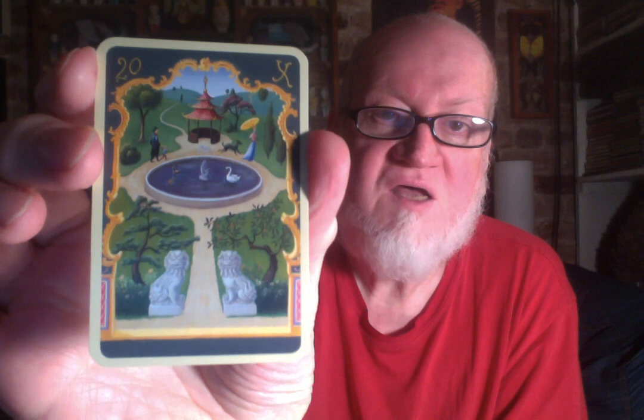The camera's not quite picking up the vividness of the colors, but I think you probably can appreciate the artwork. And if you know the Lenormand system, maybe this is a deck that will work for you. And if you don't, throw caution to the wind and work on it.